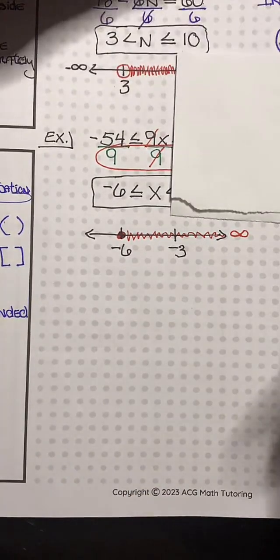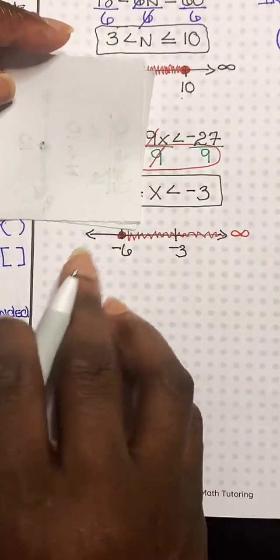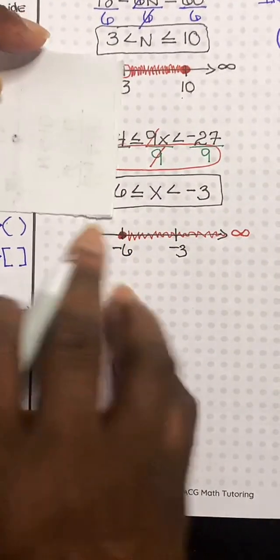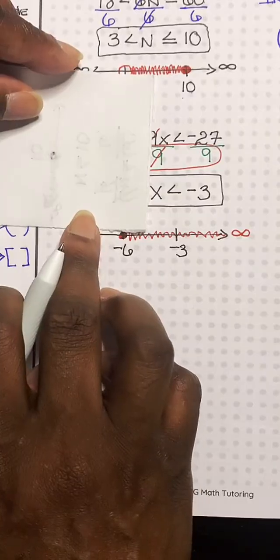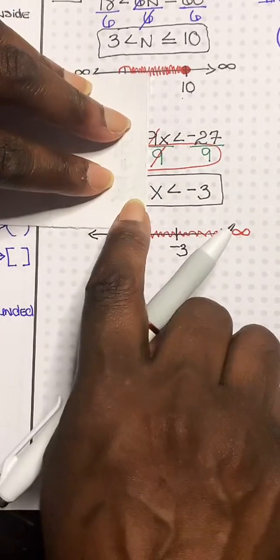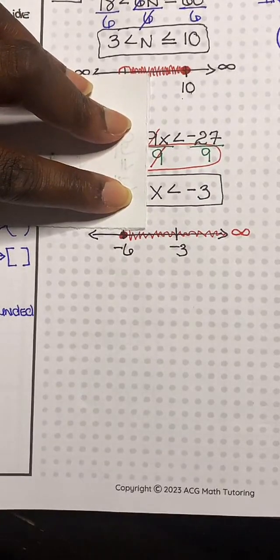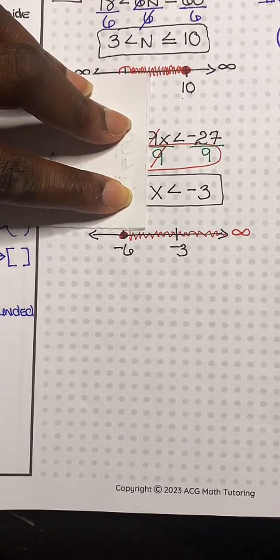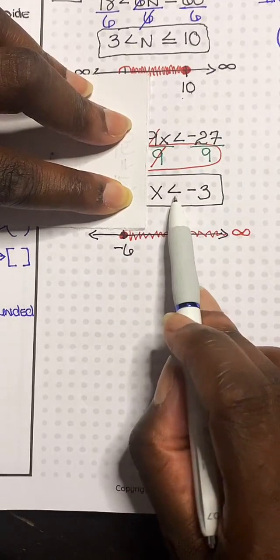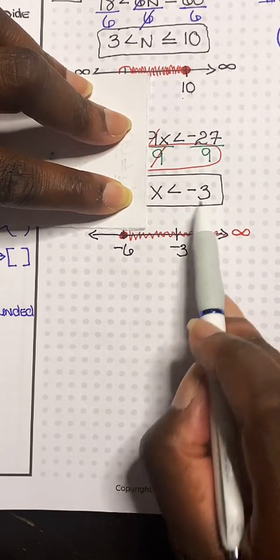Okay. Now, covering up this side. Notice I'm never covering up the variable. I'm always covering up the signage that goes with the previous one. So now this one's a little easy for us to understand. We'll have to flip it, right? So we have x is less than -3.